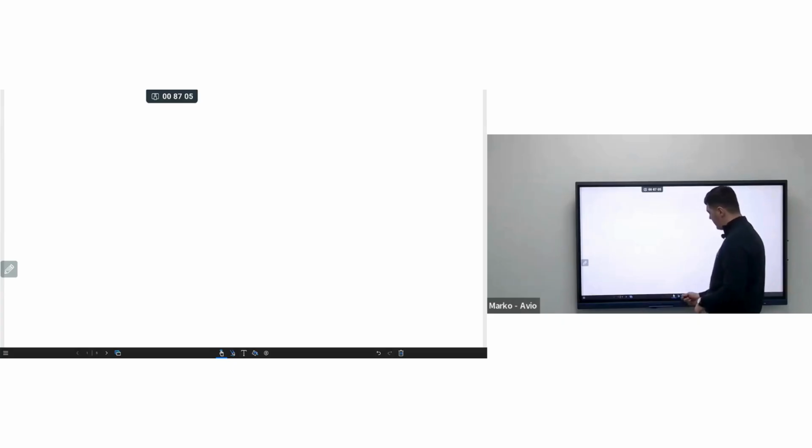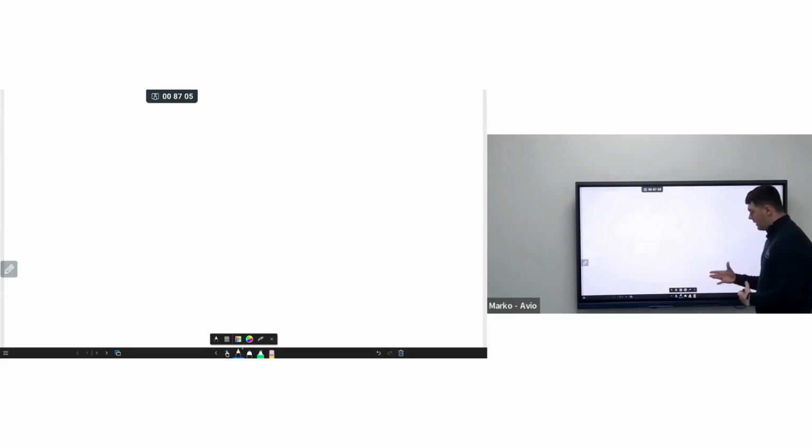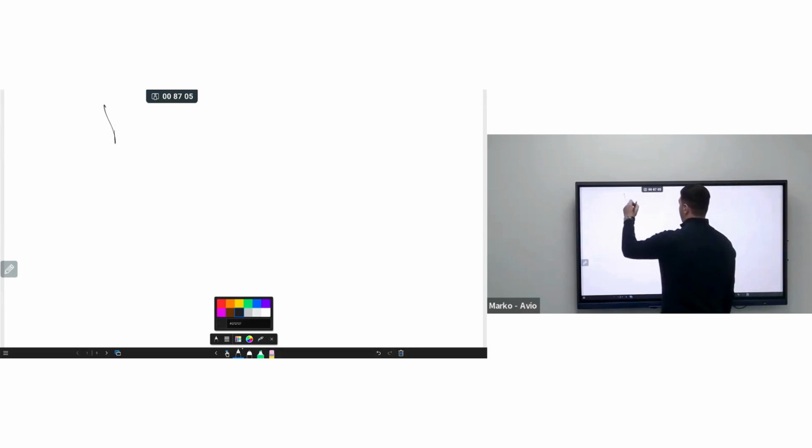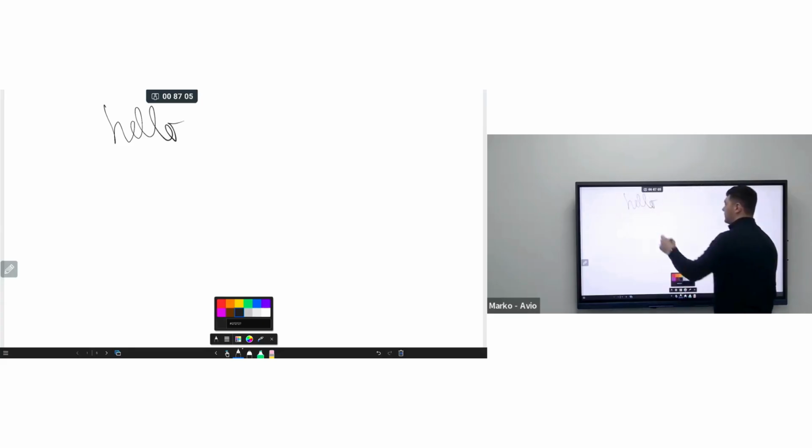Next to that, there's a little pencil icon. The pencil icon will give me access to some of the features like my pens. So essentially, there's different types of pens that we're able to bring into it. So I currently have an ink pen selected. I'm able to tap on the horizontal line menu here, and I'm able to resize that pen, or I'm able to change the color of that pen by tapping on the little square box there as well. Afterwards, I'm able to start annotating on the screen.